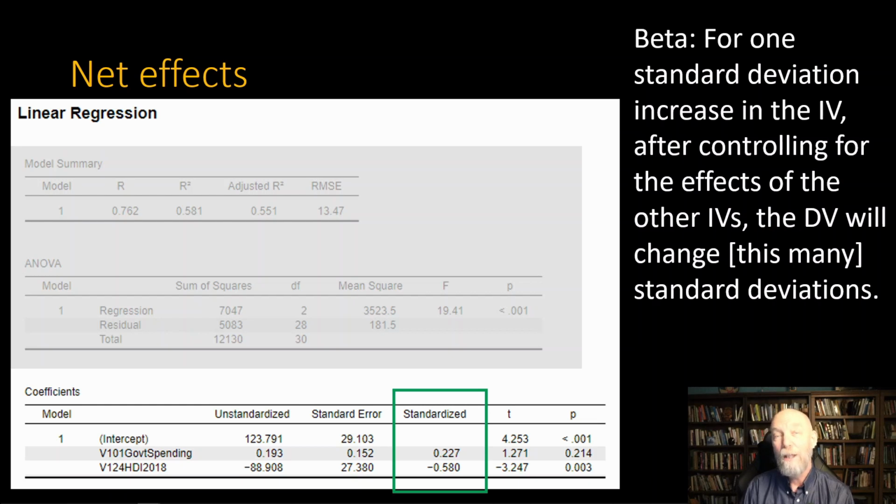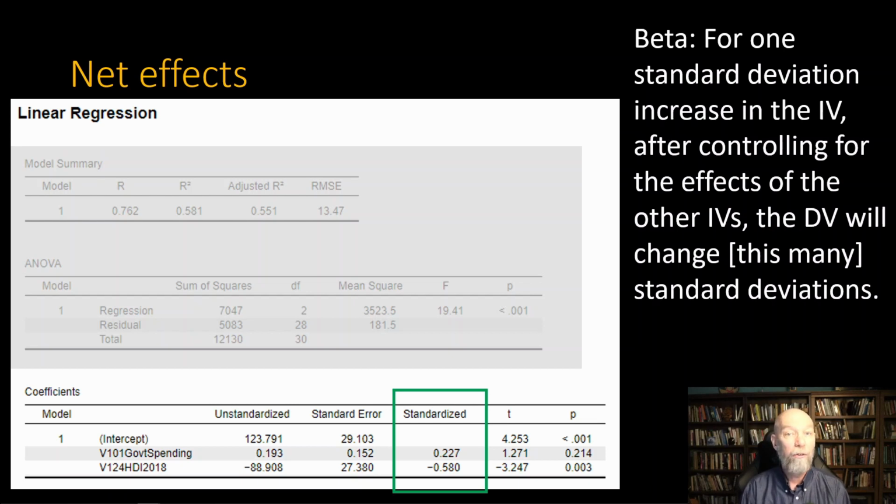But even if you don't understand all the layers, can you tell me which of those numbers is bigger and which is smaller? Ignore the sign. The sign is just the direction of effect, and it doesn't affect the magnitude. It doesn't tell us the magnitude of effect. It just tells us the direction of the effect. So one of them is a 0.227. One of them is a 0.580. So you can see that HDI matters more because it's all turned into standardized units. It's all in standard deviations, and we're assuming that there's a normal curve involved.